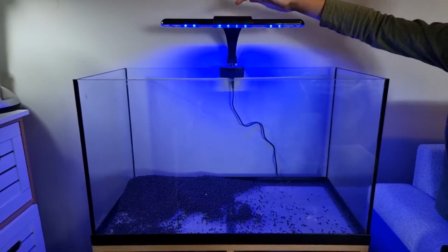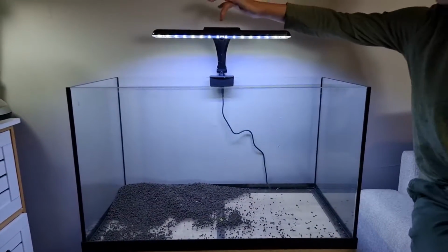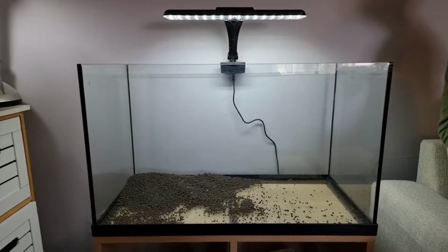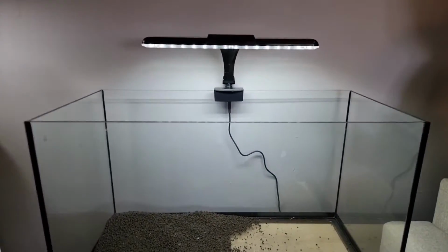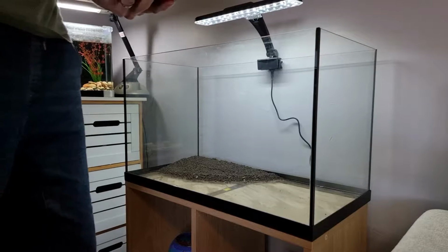Then we've got a mixture of blue and white. And then if we press it one more time, it's just a warm white. So looking pretty cool. Right, we're gonna chuck the substrate in.